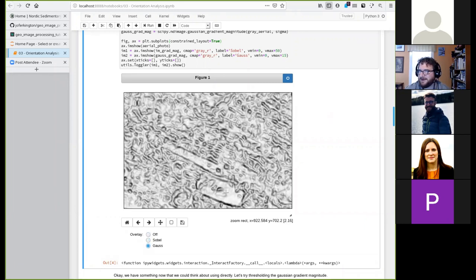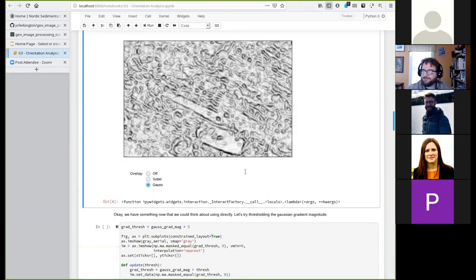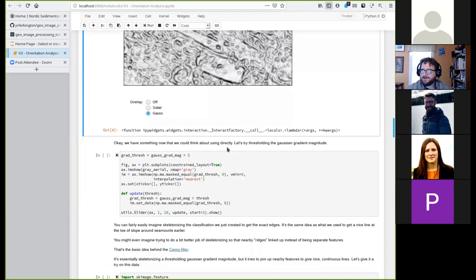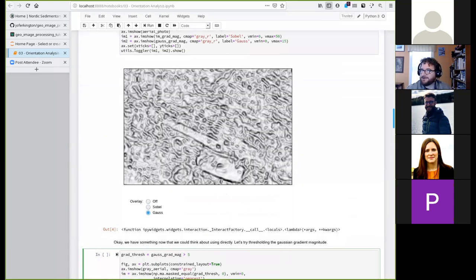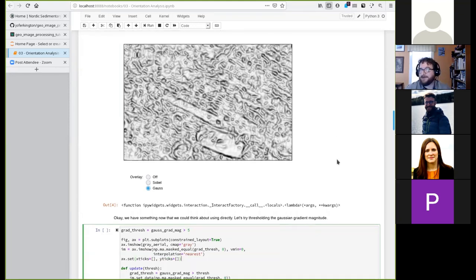So the Gaussian gradient magnitude is very good for this, just because the images are often noisier than the stuff we're looking at. It's real data, but we want to filter out some of the trees and bushes and shadows, and we want to look more at larger scale patterns. Okay, so we have this Gaussian gradient magnitude. That's what's shown here. Again, black values are high. So the simplest thing we could think about doing is similar to what we did earlier. We could just say, okay, give me all the values with high Gaussian gradient magnitude. It's a simple threshold, right? So let's run that.